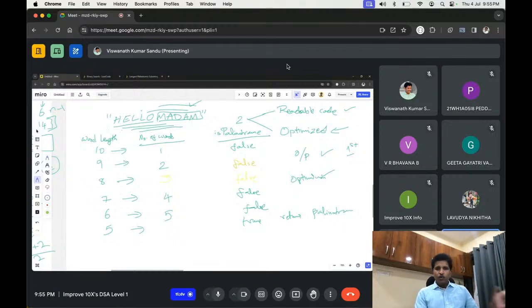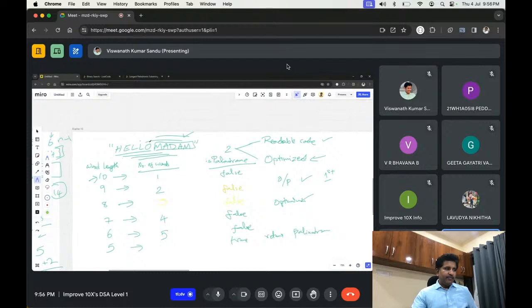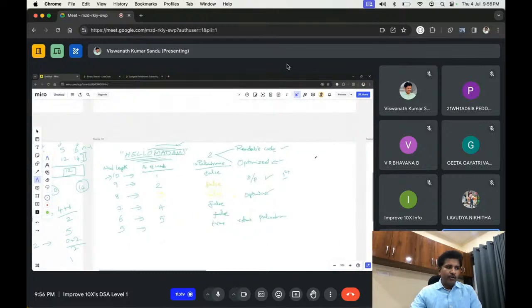First, overall, why did we start from the biggest? We are looking for the largest size palindrome, right? So if you come from the bottom, the number of operations will be very high. By coming from the top, in case the word is something like madam, what will happen? In the first operation itself, your output will be done, right? So our work is finished in a single operation.